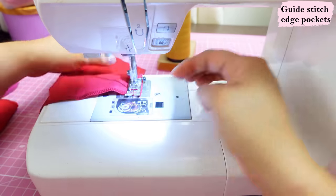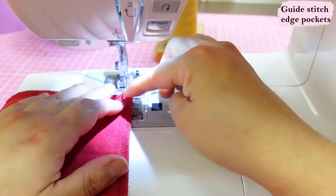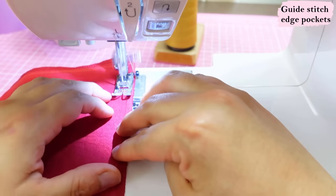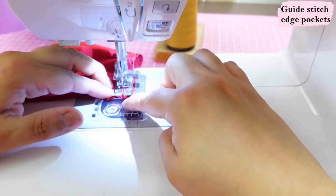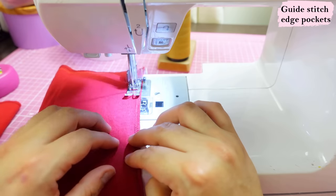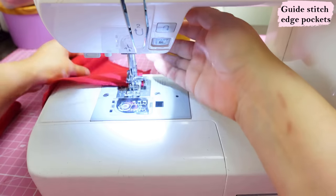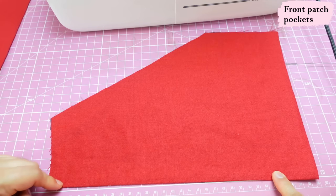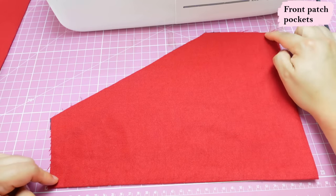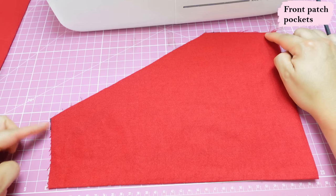I'm quickly doing guide stitches all around the edges of the pockets — I've already serged them all and I'm doing this at three-eighths of an inch because that's the amount we're going to fold in towards the wrong side. I find it easier to just do a long stitch length with contrasting thread and guide the sewing on the metal plate underneath — it always gives a really neat result and very nice rectangle pockets without any wonky folds. This is one of the front patch pockets — the short end will be caught in the side seam, so you don't need to serge that edge.